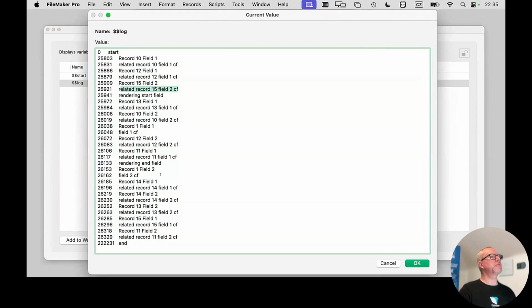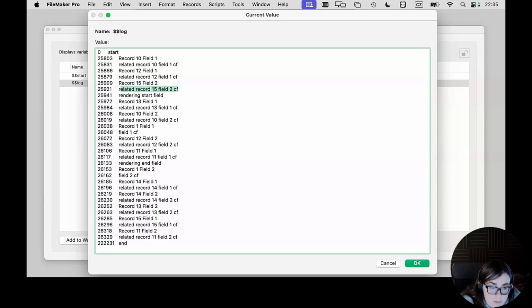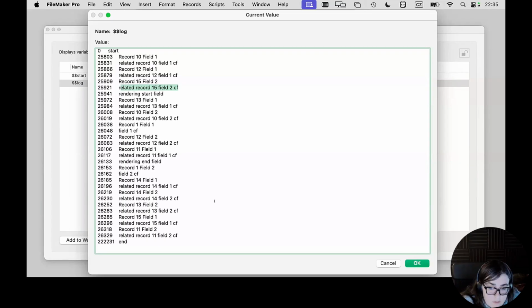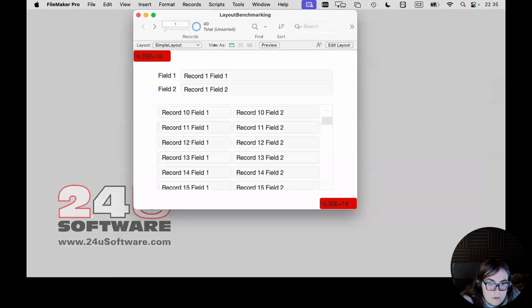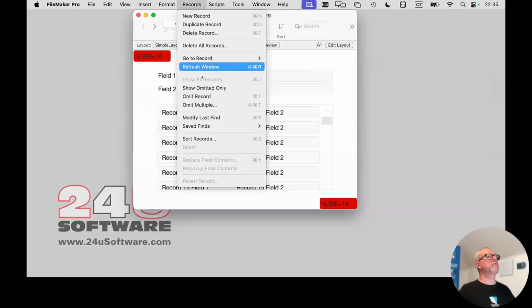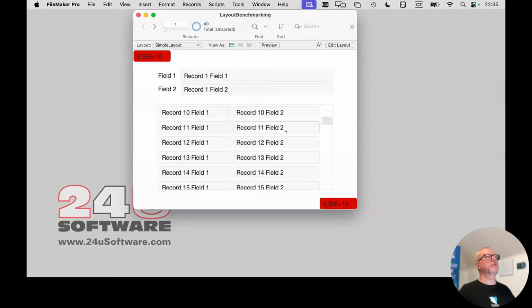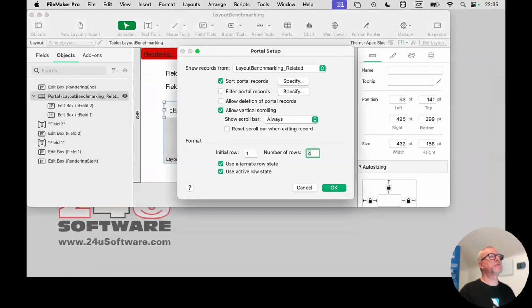What seems to be quite interesting: do you see the sort field calculated anywhere? No. Is it finishing before the sort field can be rendered? But you said that one script can only run when everything's finished rendering. So I can even do a refresh, and it still doesn't change the sort order. But the portal is sorted.